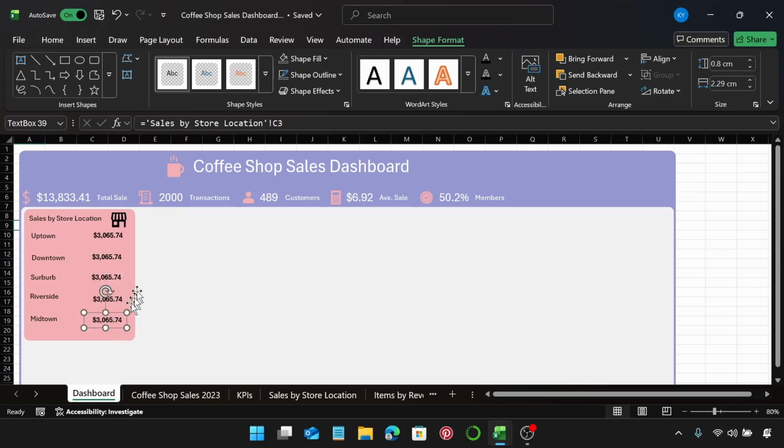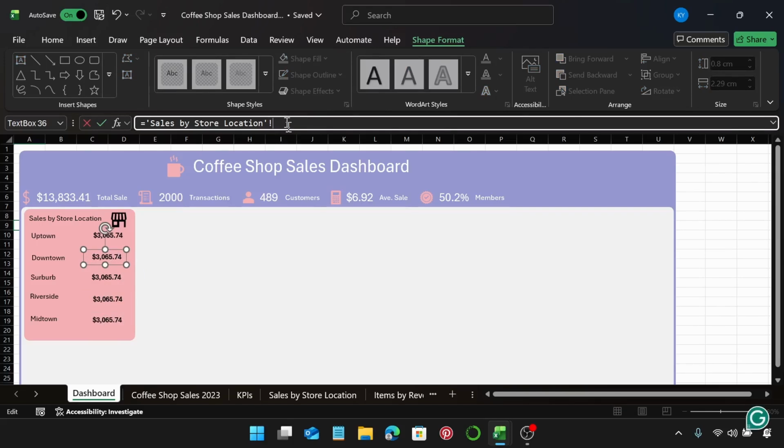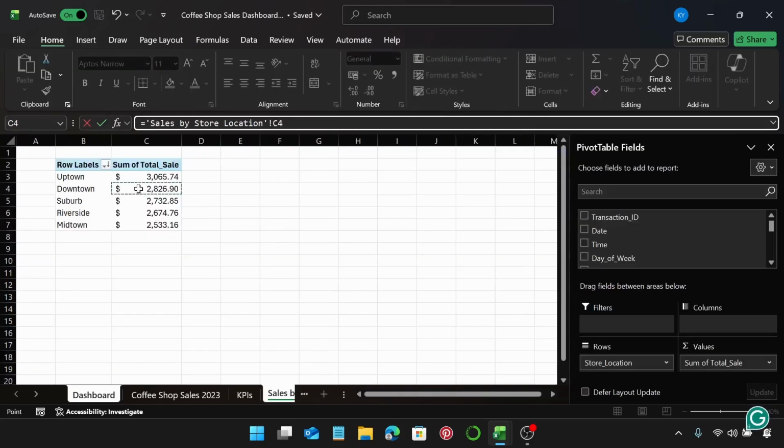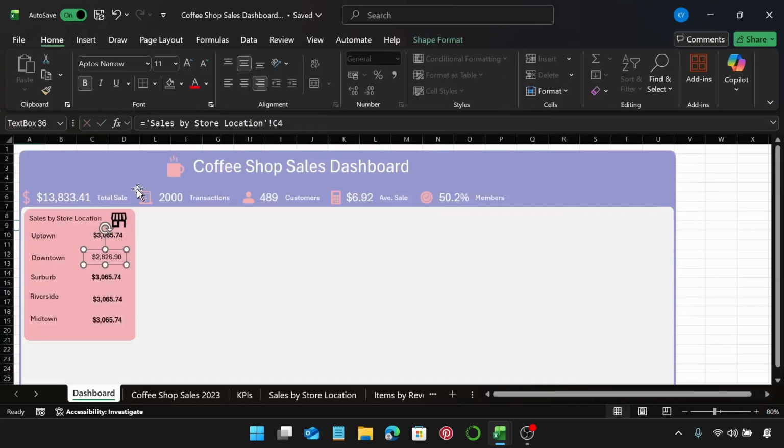And I'm just going to create more copies of this. So over here, I'm going to clear this, go to store location, and we're going to grab the value for downtown. Going to make it bold. Same with this one.